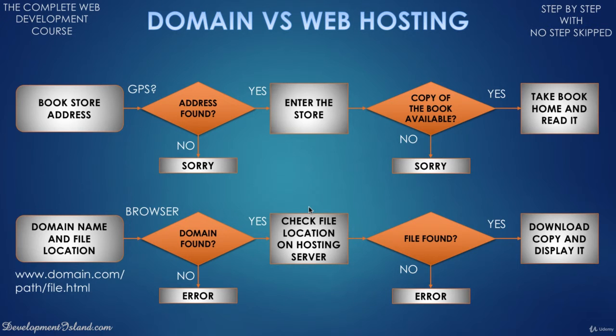So to summarize, a domain is like an address on the internet. Web hosting is like a store or a storage area where you place all your files and your web pages. So when somebody types a URL with your domain and a path to a file, then the browser is going to look for the domain first and then look for the file afterwards in the web hosting.